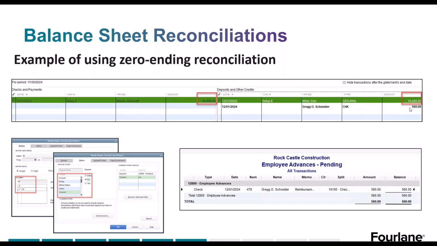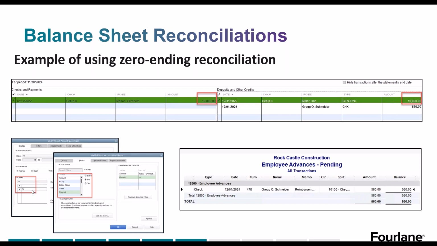So after that's done and you've hit reconcile and it's reconciled to zero, nice and clean, you want to go ahead and just run a report. I like to use Quick Report. To me, it's just the easiest one to use, but you can do transaction by account or whatever one you want. But you do want to set up a couple custom options so that you can get the information.